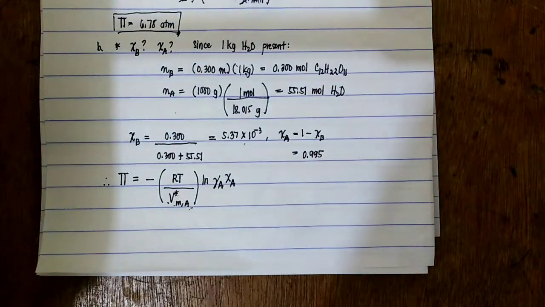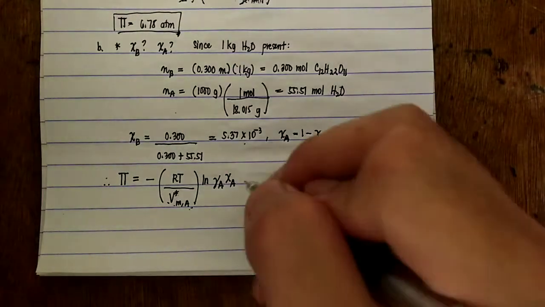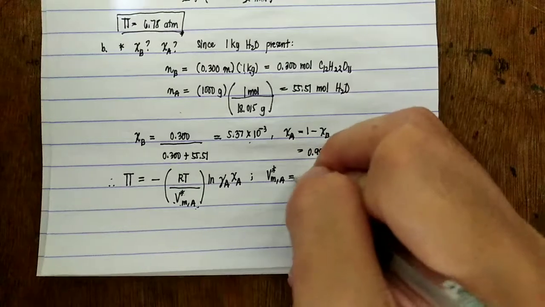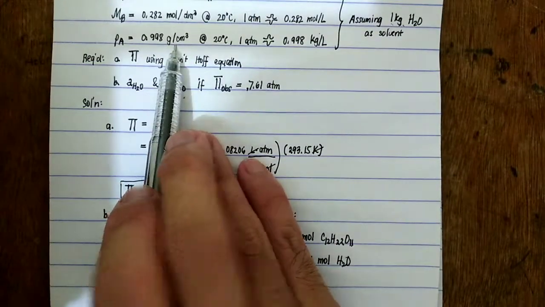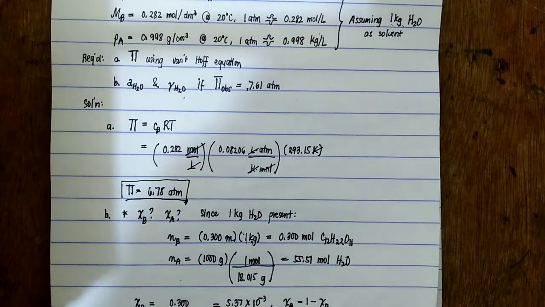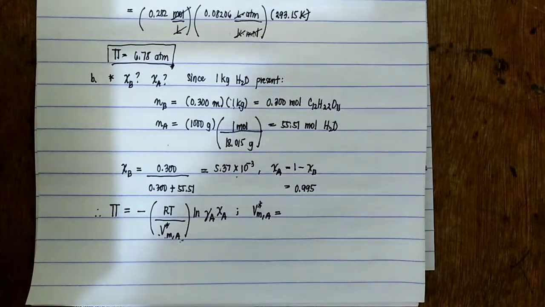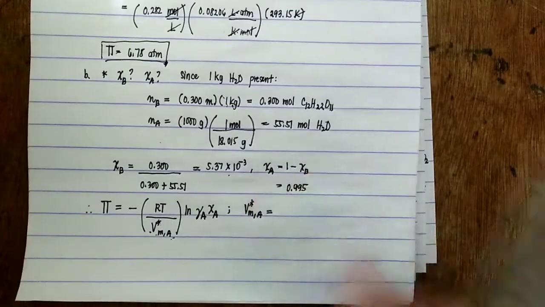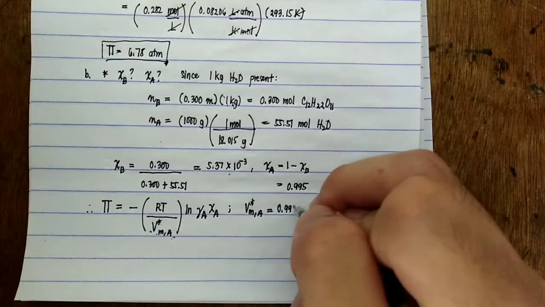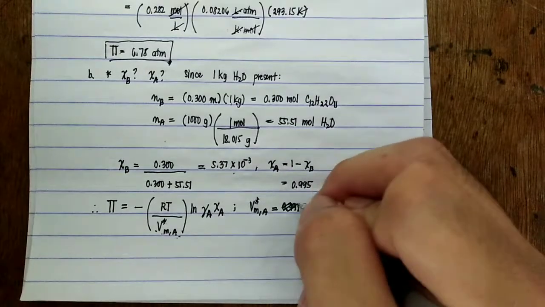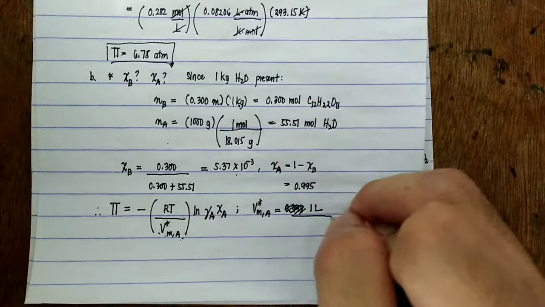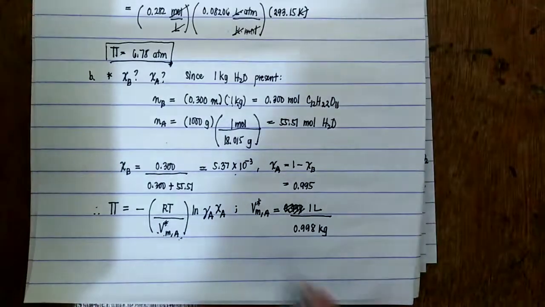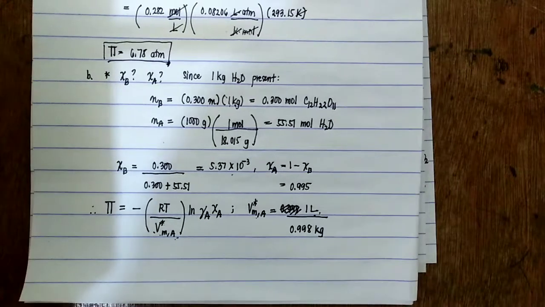Now at this point, we still have not computed the molar volume of our water when it is pure. So to find its molar volume for the pure water, we use the density that was given to us for pure water at 20 degrees and 1 atm, and we compute from that our molar volume. We make use of the converted value over here, so that is now 0.998, or no, it should be the other way around. That's 1 liter over 0.998 kilograms. Since again we're looking for the volume, it should make sense that the liter is in the numerator.